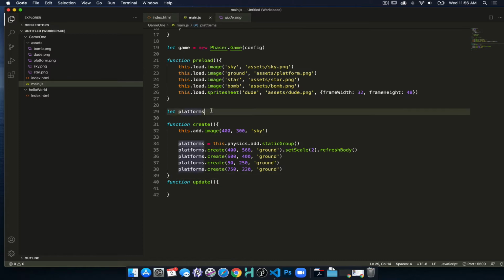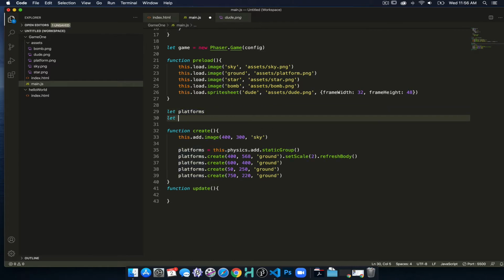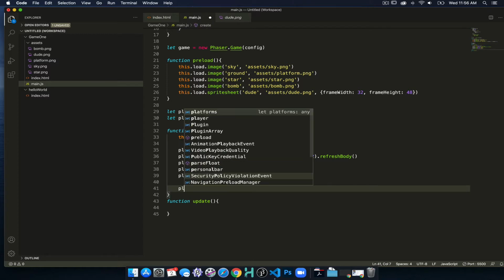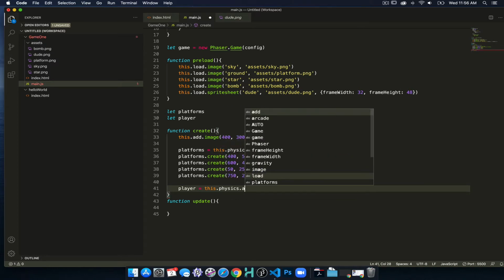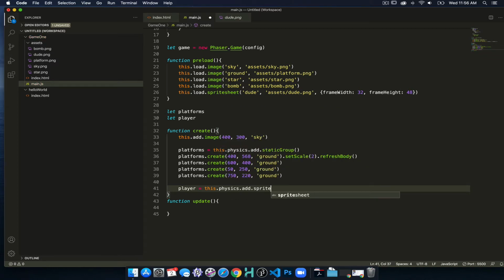Now it's time to add in the player. So we'll create a variable reference to the player so that the player will exist in the project. And now inside of create, player is equal to this.physics.add.sprite, and we will put it at 100, 450, and tell it that we are using our key of dude.